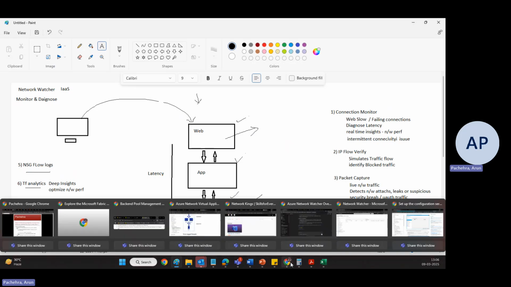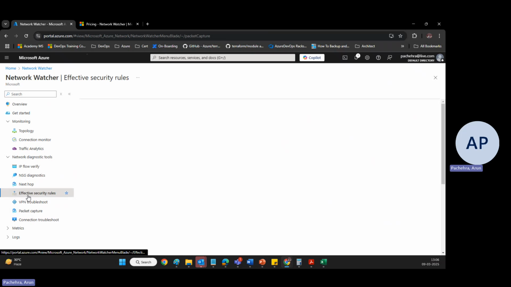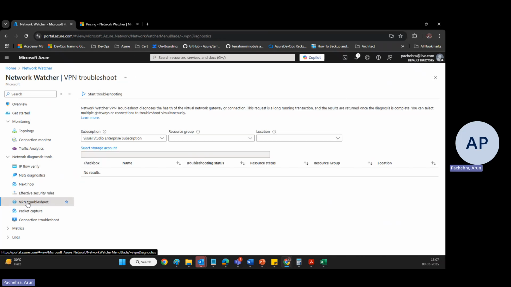Well, let's see what about the cost. And this is effective security rule. We have already seen this on our NSGs, which will allow us from where our traffic is going. If you remember when we talked about service endpoint, when we talked about next hop firewall, we showed network security rules. It is there.